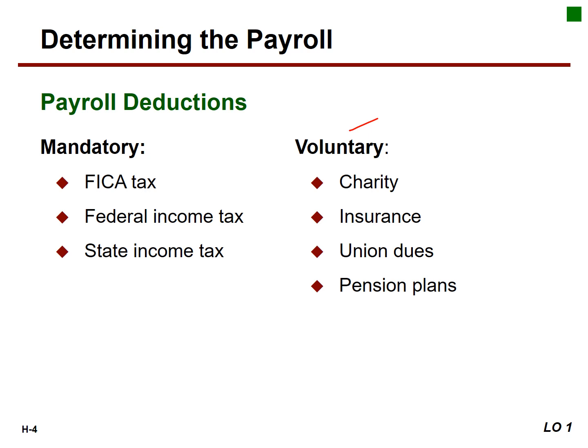And there's a lot of different voluntary deductions. Here are just some examples. You can make charitable donations. The United Way likes to get employers to get their employees to make contributions to them so much per pay period. Some type of insurance, whether it be health insurance or life insurance. If they're a member of a union, there might be union dues. Any type of retirement plan, including this pension plan, that could be withheld. So these are all voluntary, the employee chooses. These three are the mandatory ones. We're going to spend more time talking about these.